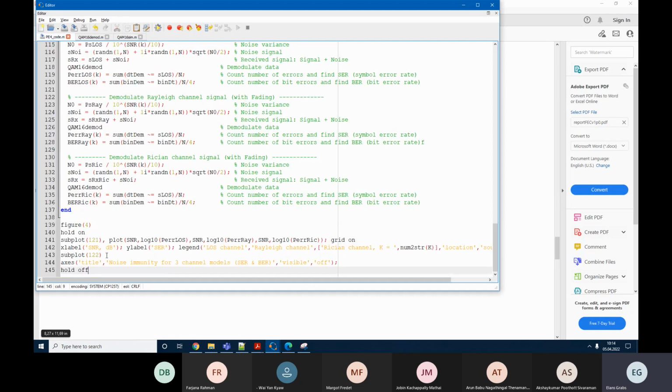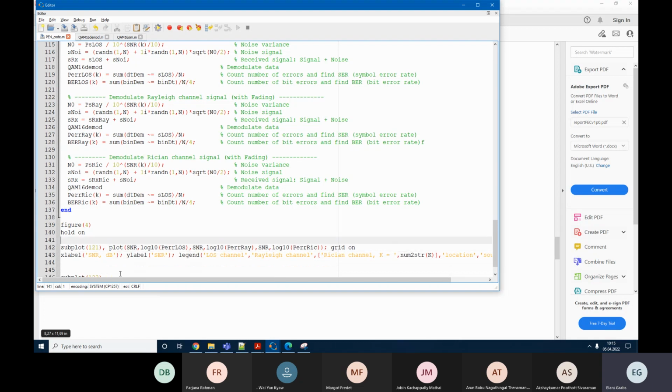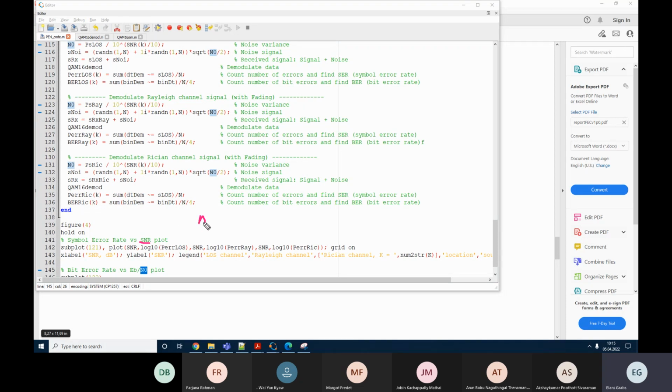So actually, let's do it here before we plot it. That would be the symbol error rate versus SNR plot. And this is going to be the bit error rate versus bit energy divided by noise density plot. Why is this convenient? Because you are no longer tied to a specific system. In order to calculate SNR, you need to know the bandwidth of your system, the data transmission rate, and the average energy of each symbol. Here, however, for a bit, you still need to know the energy of 1 bit. However, this N0 is usually more or less a constant value, which you don't have to change.